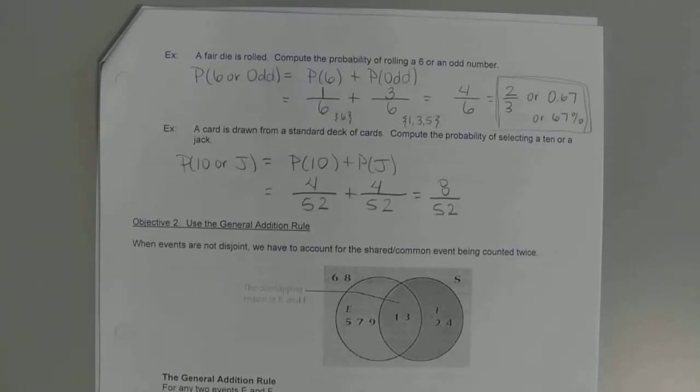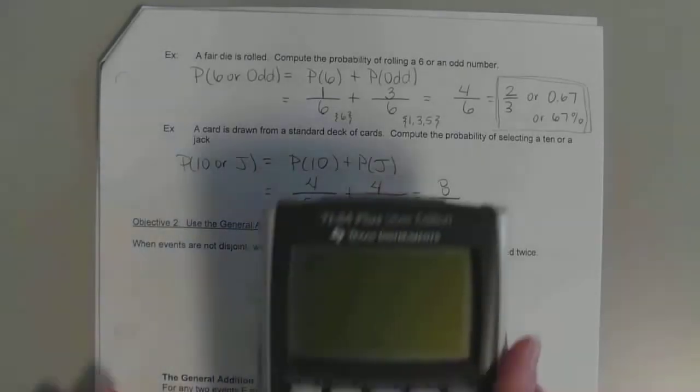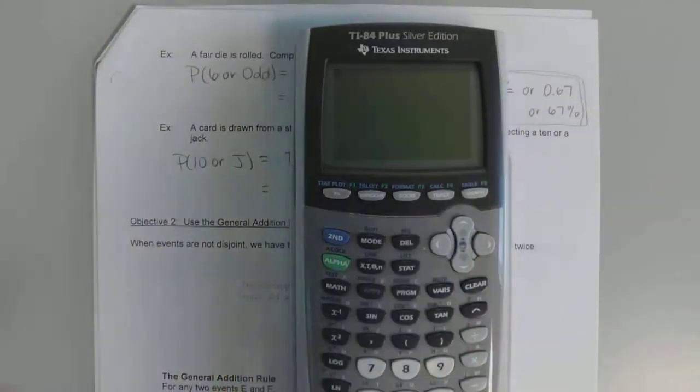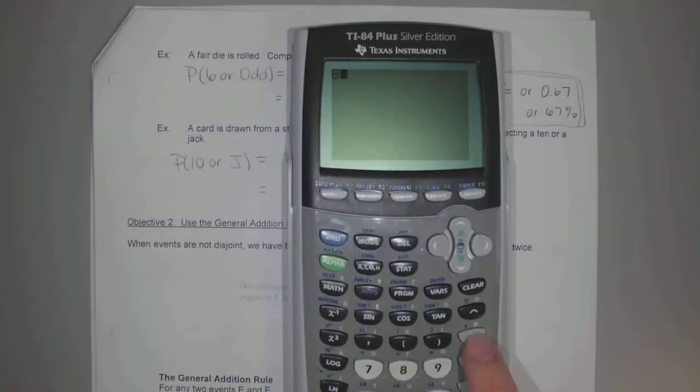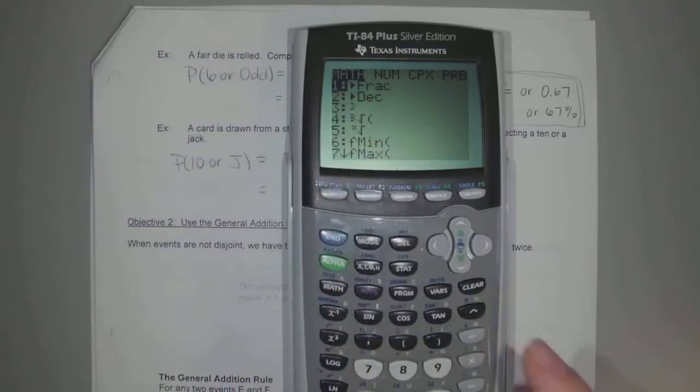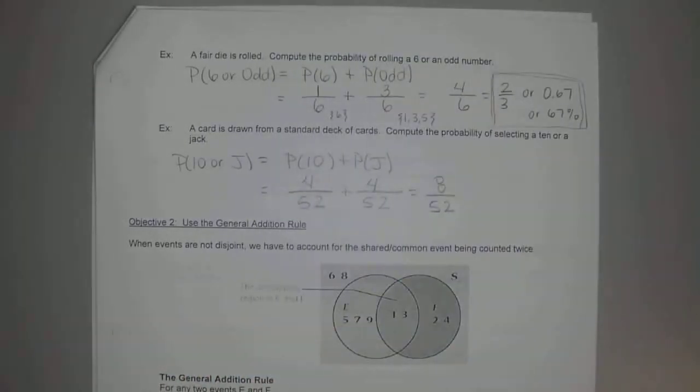So if you can do that part, 8 out of 52, in your head, but you don't want to stop here and think about reducing it, I'll turn the light on real quick. You just type your fraction, 8 out of 52, which we want to reduce. If you hit math, the very first thing highlighted is fraction. Enter, enter. It reduces any fraction for you in simplest form. So that will be 2/13 there. My favorite button, okay?